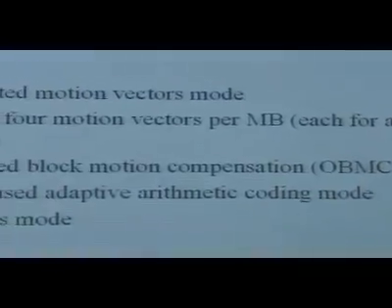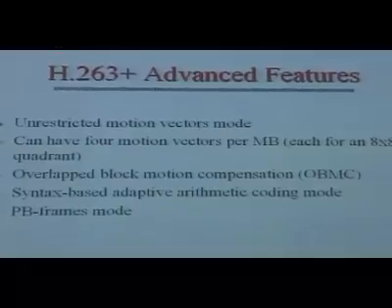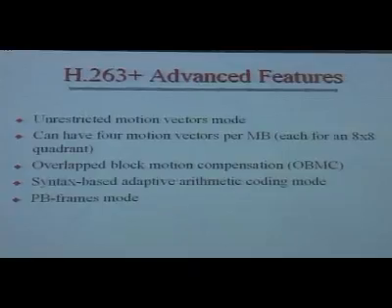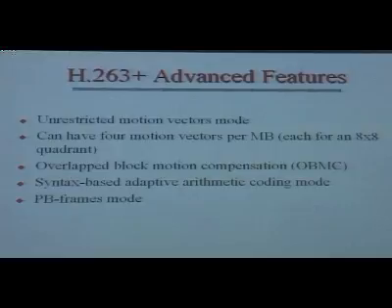H.263 plus has the capability of breaking the macroblock into 4 8x8 blocks, and then having each of the 8x8 blocks have motion vectors. That is an additional major improvement. It has something called overlap block motion compensation. It allows the neighboring blocks to contribute to the motion compensation. We will not talk about these things too much because we don't have a lot of time, but if you want to read about them, they are pretty easy to understand and implement.